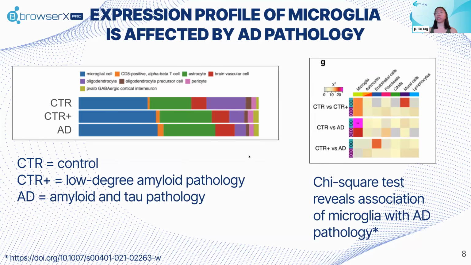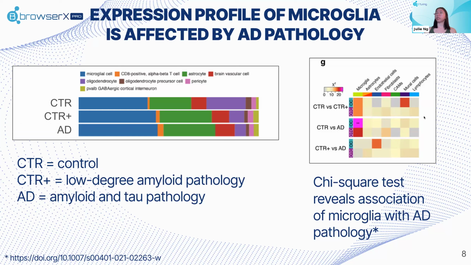Okay, next, once I've identified my cell types, I want to see whether any of the cell types are different across my experimental groups or conditions. One great way of seeing this is by checking if the cell type proportions differ between conditions. Again, I am comparing my three different conditions here. You can see a small pattern where we see a slightly larger proportion of our microglial cells in our Alzheimer's disease. However, this doesn't really conclude much.